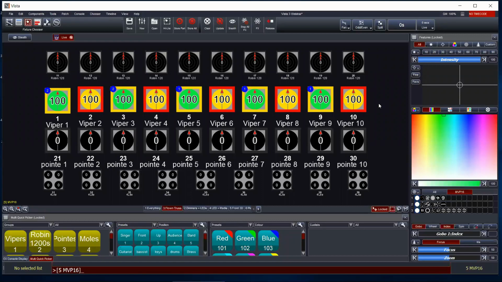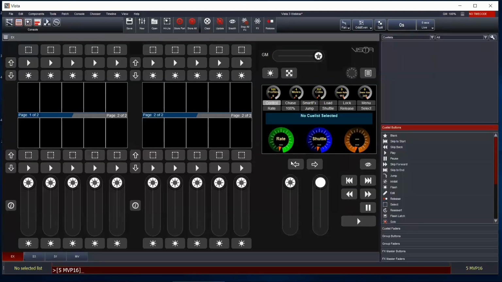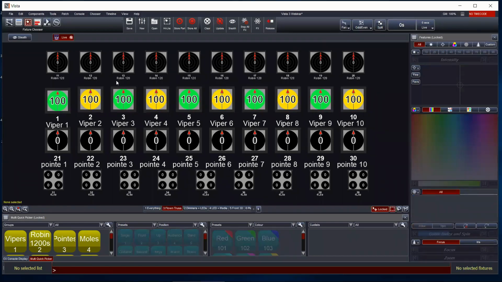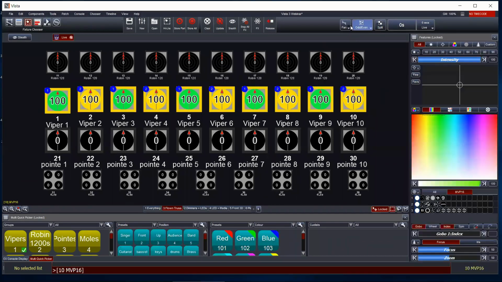Now on an actual console, depending on the console you're using, such as the EX or the S1, you have these arrow keys in the super playback section. They work exactly the same way as the arrow keys on your keyboard. The difference between these two arrow keys, though, is you can hit them both together at the same time, and what it will do is it will reselect the entire selection. So it's very handy, especially if you're using something like this, where I'm going with a single fixture.